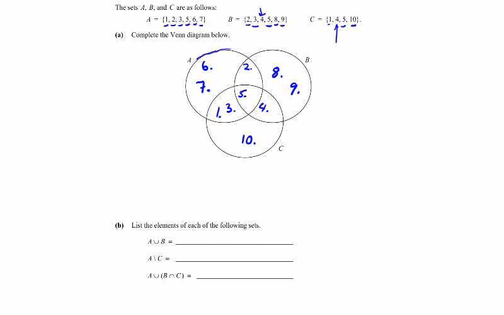A union B is everything inside A and B, inside these two circles. They don't have to be in numerical order here. So I'm just going to go left to right, 6, 7, 1, 3, 5, and 2. You could reorder them if you wanted. A less C. Well, A less C is everything that's in A, take away anything that's in C. So we'd have to take away this section here that's in C. We'd be left with 2, 6, and 7.